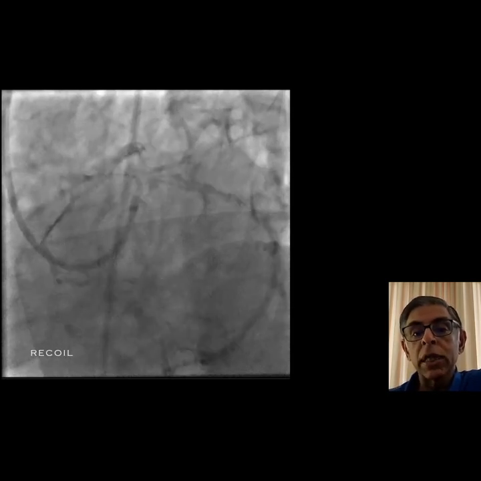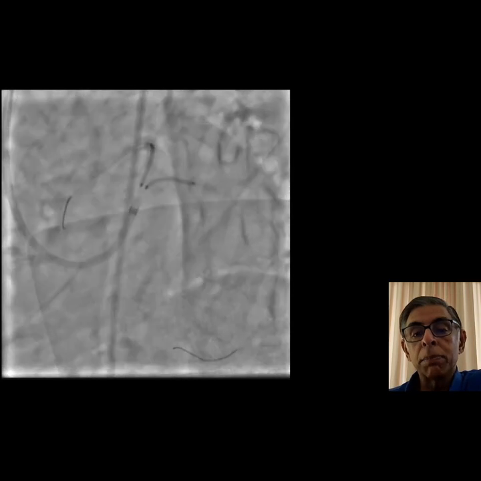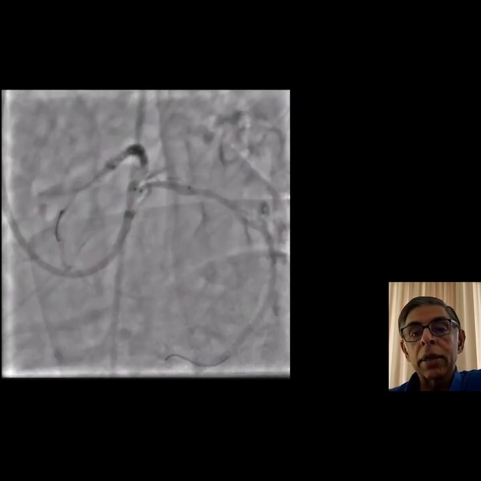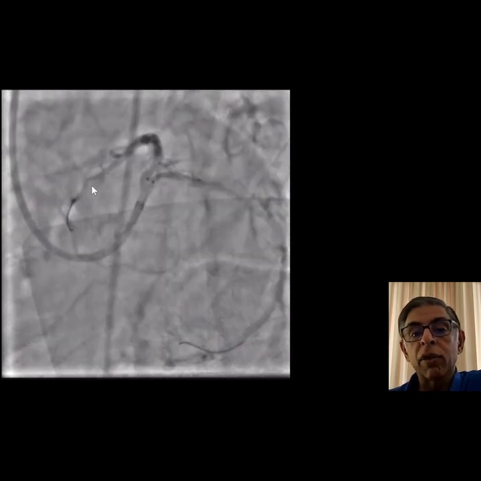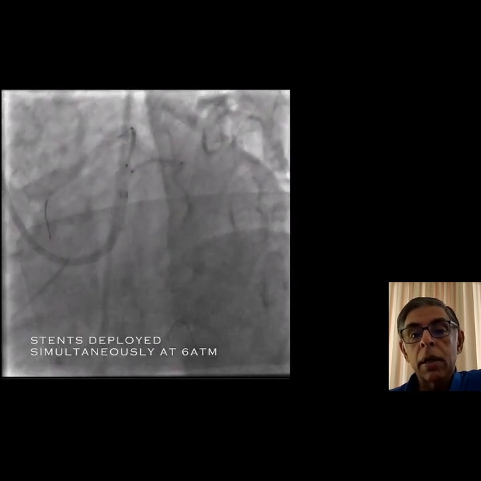And so here you can see now the stents being positioned. You can see that there is one stent in the circumflex just protruding just beyond the ostium, and another stent in the LAD protruding just beyond the ostium, with the two stents sort of meeting in the distal left main, almost meeting in the polygon of confluence. And there was a 3.5 by 18 there and a 3.5 stent in the LAD.